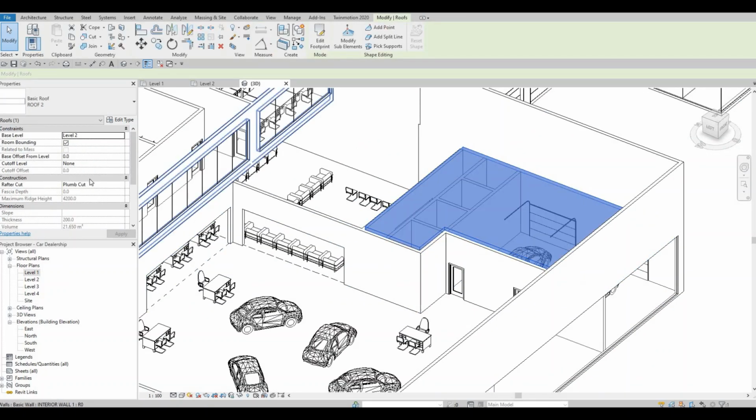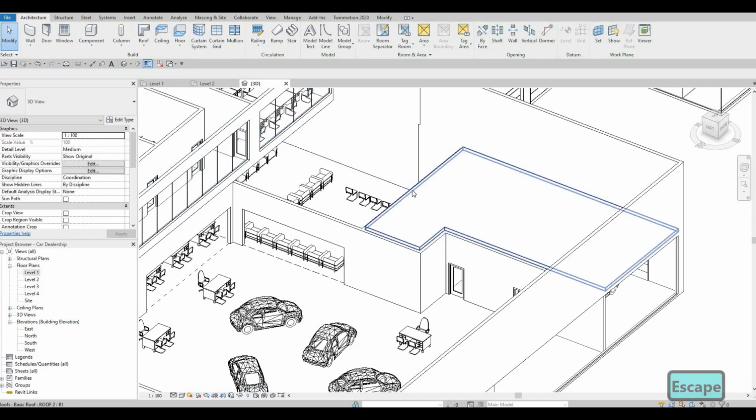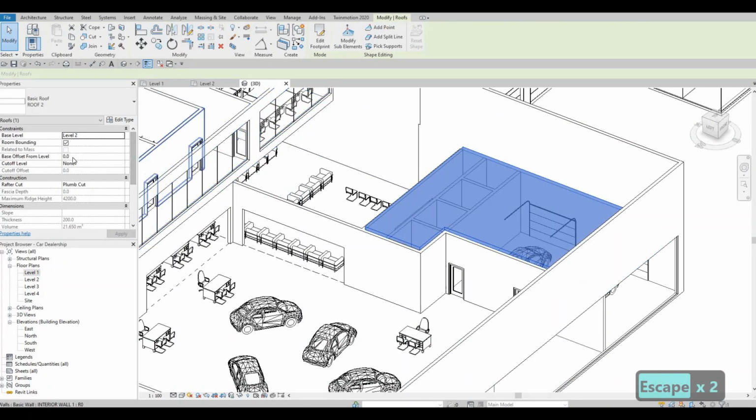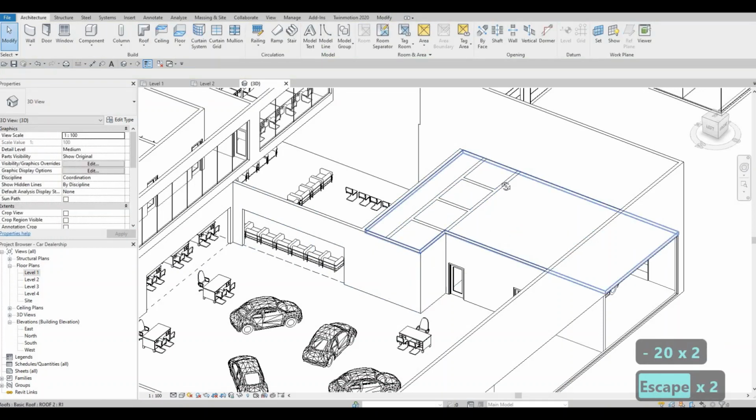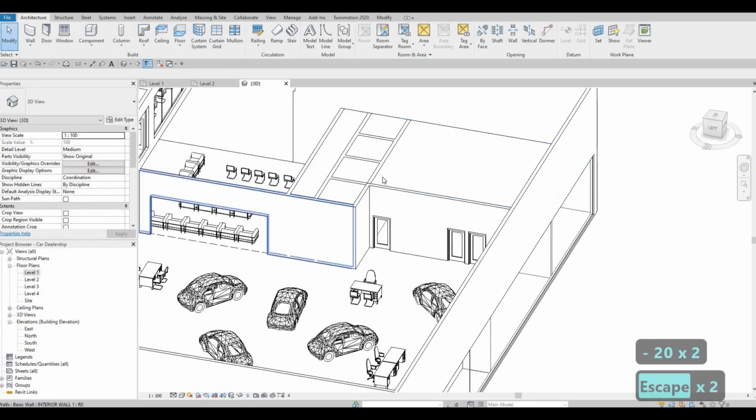We could just pull this one down. So top offset, if we check the roof, we should put this one base -200. So it will just make it like a box.